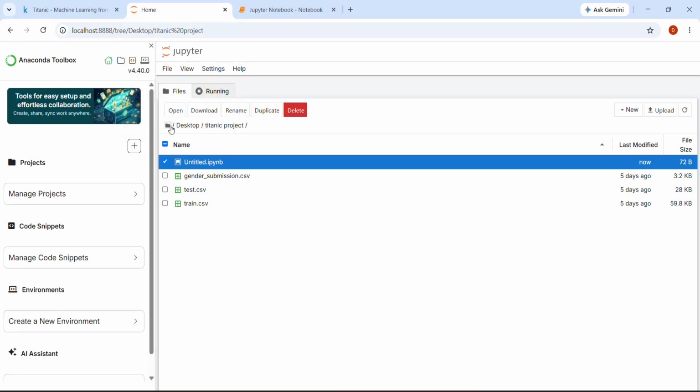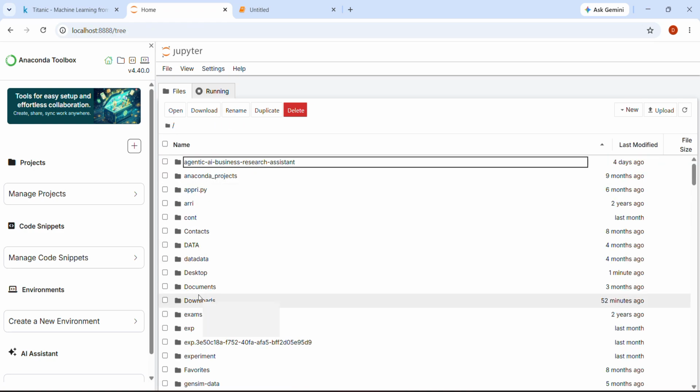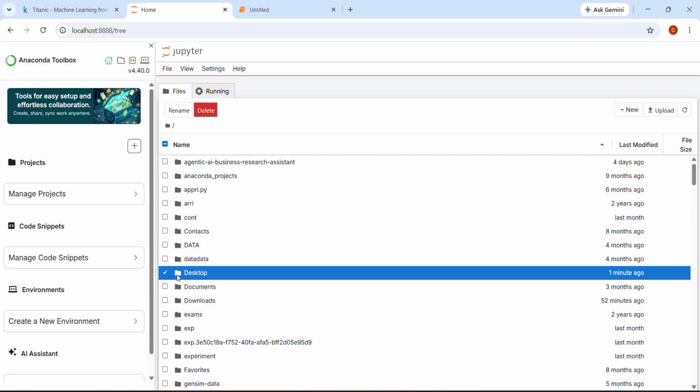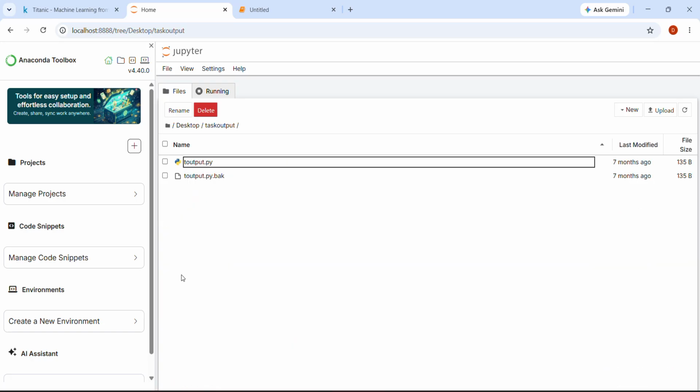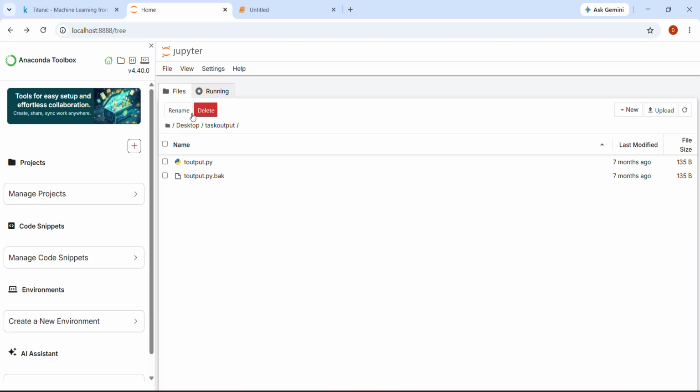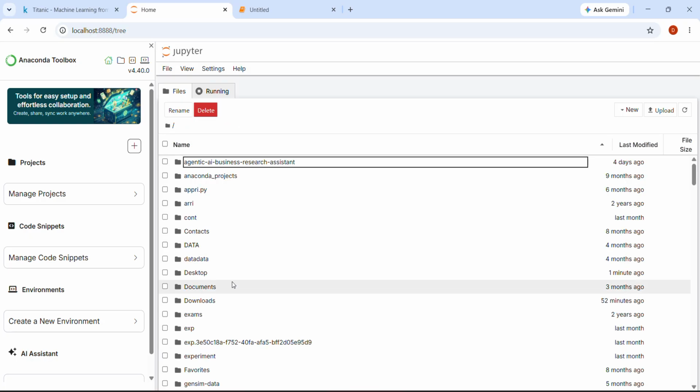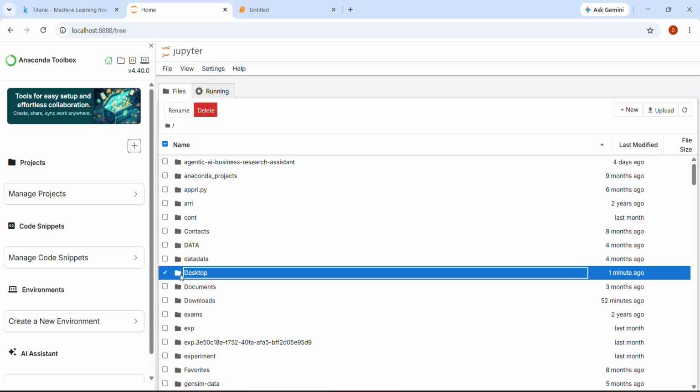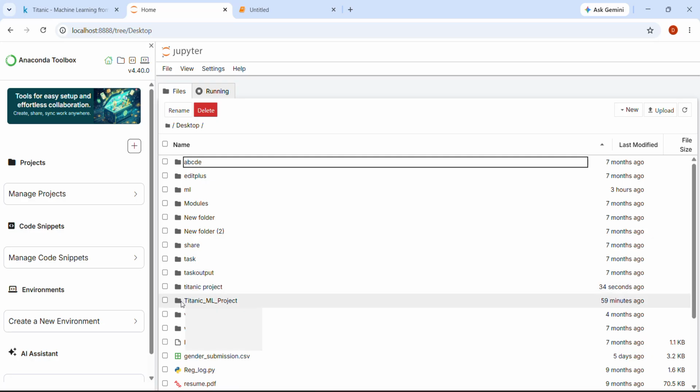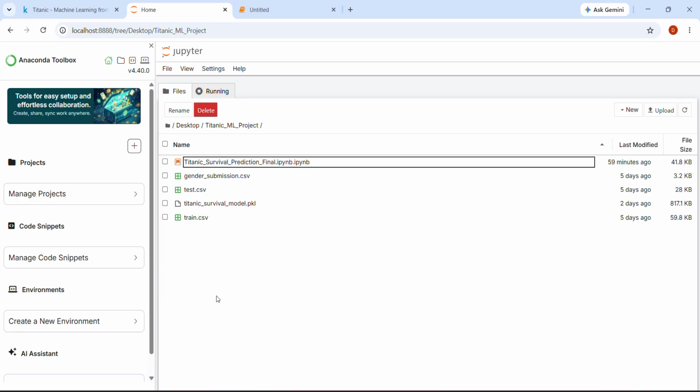Now let us see our practical session. Just a second. Desktop. And here is our original project. See, I already created a new notebook just for you in the previous session to make you understand and to make you clear.